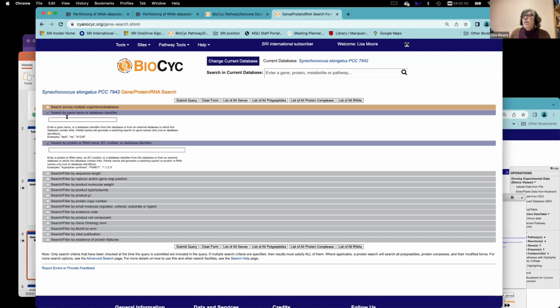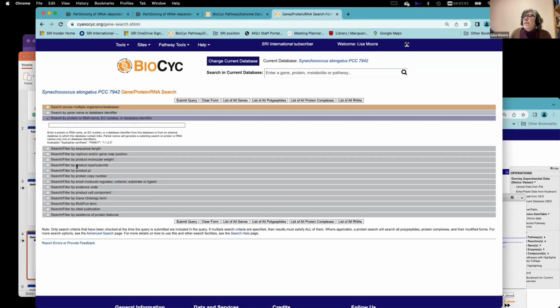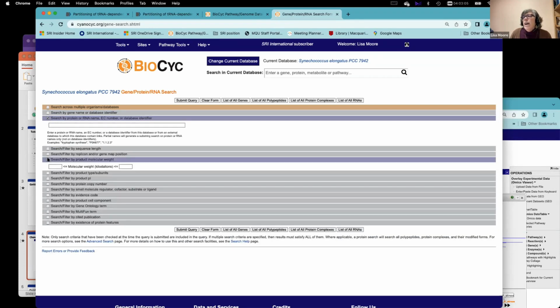You could type in a gene name like we had before, and choose that and look for it. But you can also look through by different properties, such as the molecular weight of protein, or its PI, or its gene ontology terms.